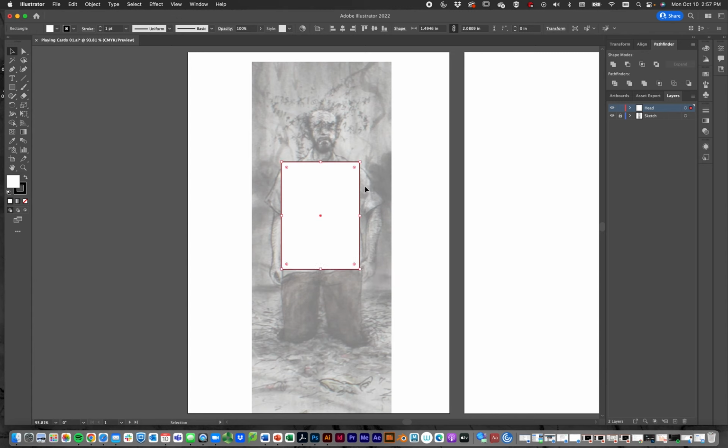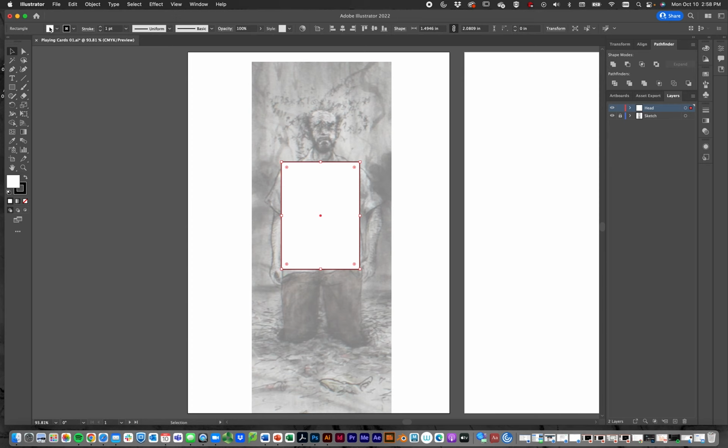So what this is, is an object that's got these mathematical points alongside the math, and then the software is saying fill it with the color white, and then put a black stroke around it, a 1-point black stroke. So if you want to change any of those things, all you have to do is make sure, again, to select the object.